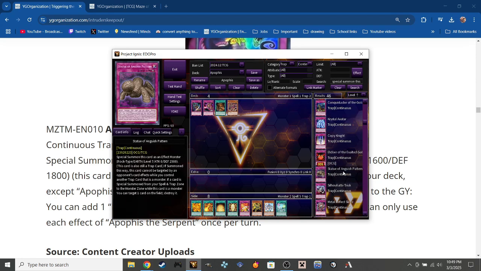Let's see. Statue of Anger's Patterns. Yeah. If a monster is special summoned to your monster zone from your spell trap card zone while this card is a monster, you can target 1 card on the field and destroy it. So this is not once per turn. So if you get this out, there are some funny things you can do with that. That gives you even more disruption. Are you going to play this, though? This is not searchable. That's the big thing.